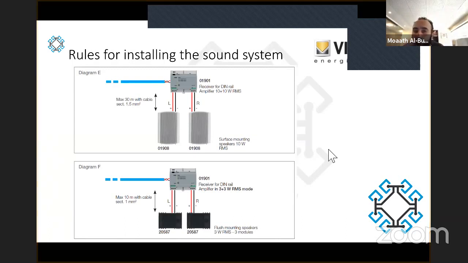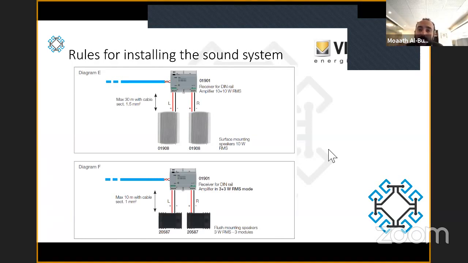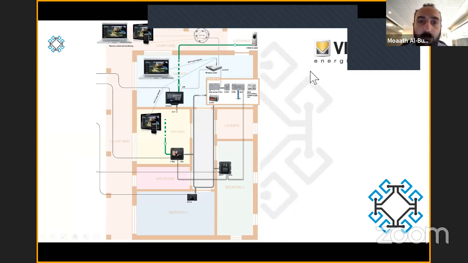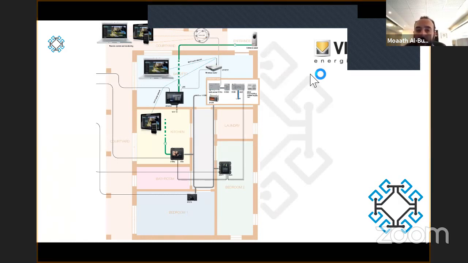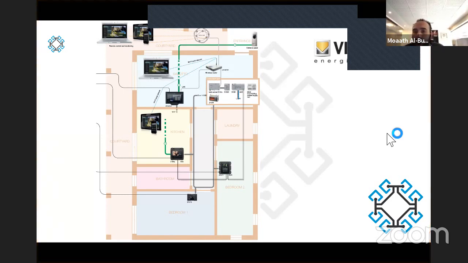The whole point about this is to place your amplifier within the room. We don't have one amplifier to control 60 speakers. No, each amplifier will have 2 speakers maximum. If you have more than that, then you can group them, and you can group 2, 3, 4 speakers together. So when it comes to the sound system, is it clear? Because I want to move ahead to some design diagrams, design examples within one house. I just want to make sure everything is clear.